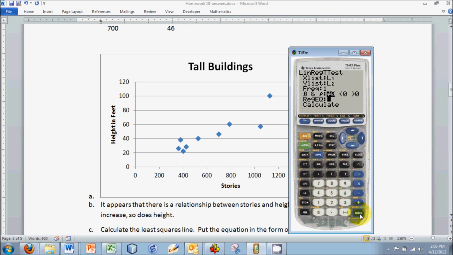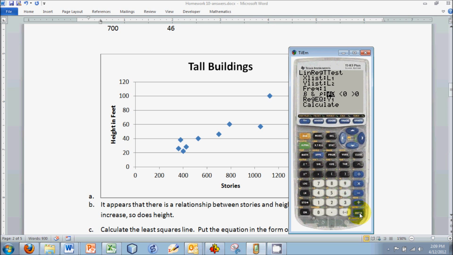And then go down to the RegEQ. What this does is it allows you to actually enter the regression equation into the graphing menu, the Y equals menu. So to get that, you're going to press the VARS key, move over to Y-VARS, choose Function, and Y1.